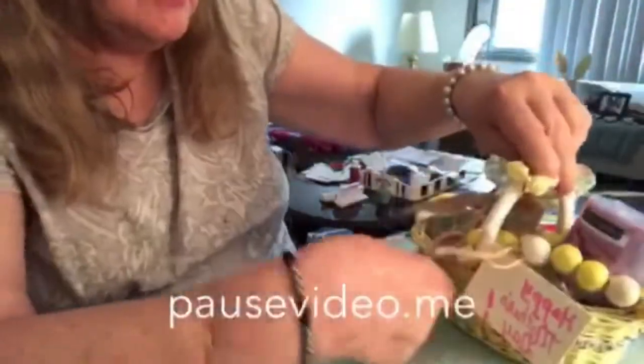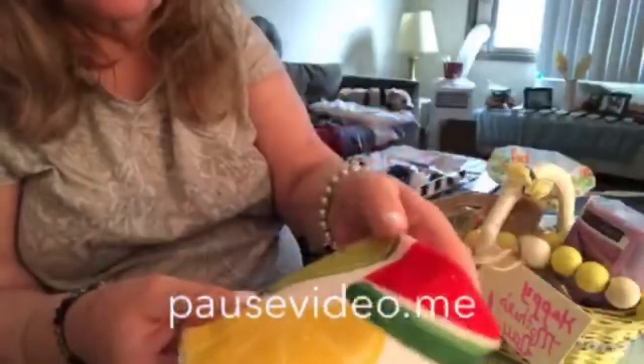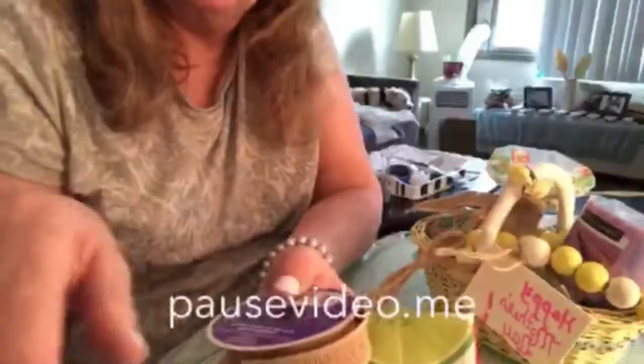And now I'm going to get this paper out, and oh, I forgot, I'm giving her this little towel. So I'm going to use this burlap ribbon and put a ribbon around it, kind of roll it, and then we're going to put the basket together.